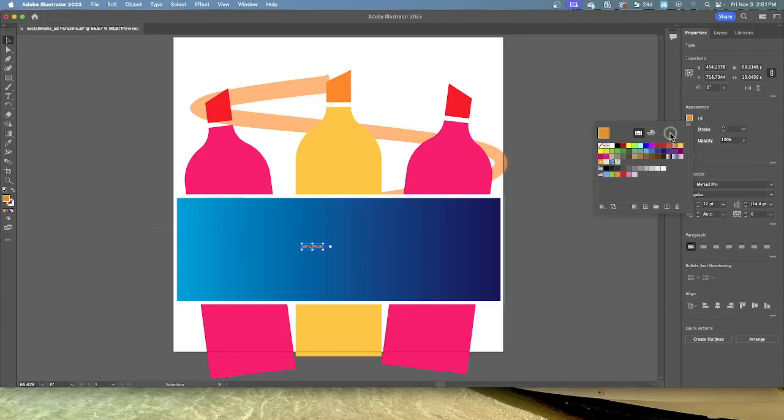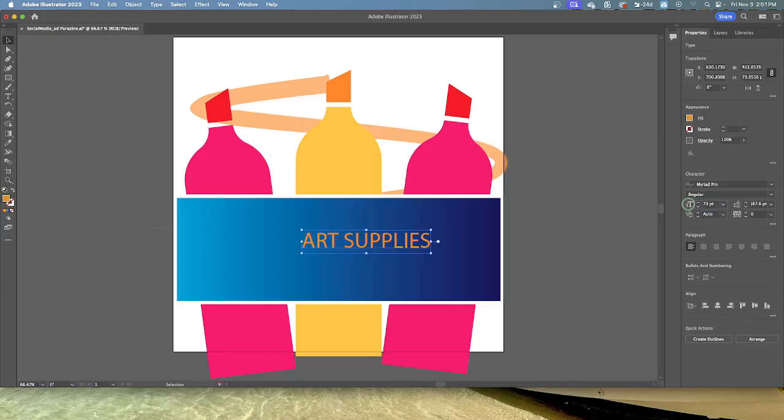In the character section, you see right here, our text size is 12. Click on it and type 73, and press enter or return. In the same section of the properties panel, here's our tracking. Let's click here and change this to 30. And you see that that spread the letters apart a little bit. So tracking is how you can adjust spacing between characters, which you should all know.